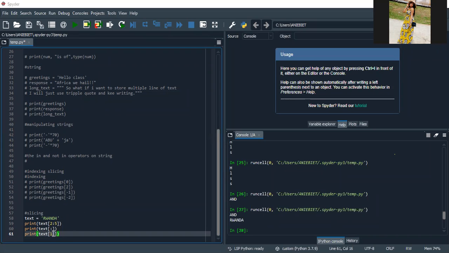Yes. Okay, that's because it's going to pick whatever is in index 1. If you count 0, 1, you see that's W. Then there's nothing else to do other than print everything that follows. So it will print everything that follows index 1. So we are going to have Wanda.